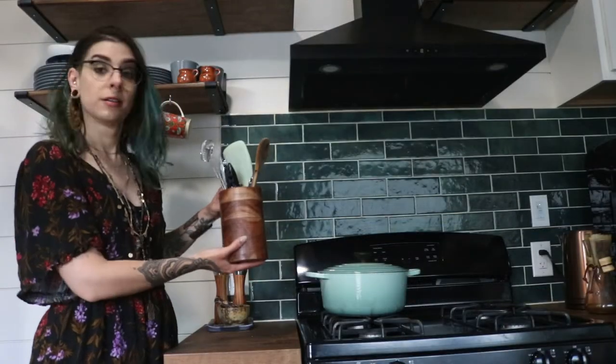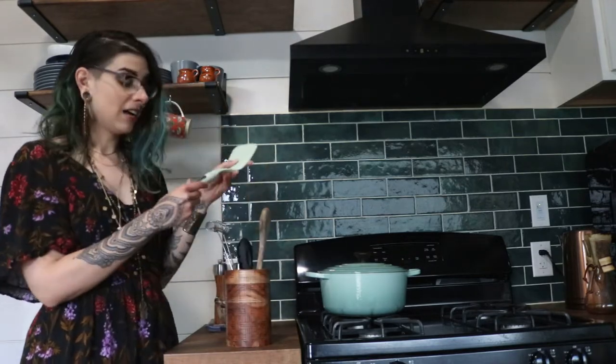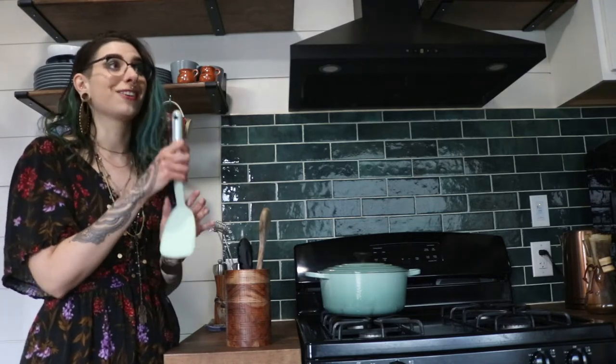These two are relics from my old apartment. I have a magnetic knife strip — as opposed to a knife block which takes up counter space — making use of wall space. For kitchen tools that don't have holes in the top, I have these bowls for things like wooden spoons and spatulas.